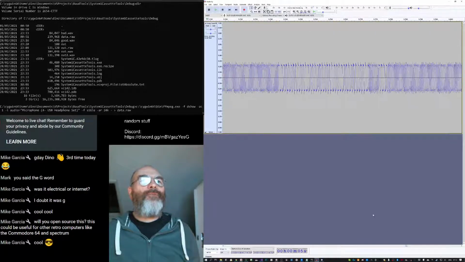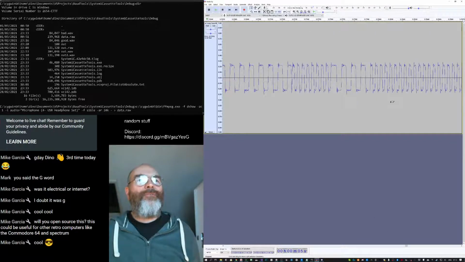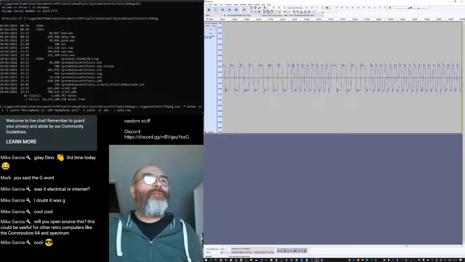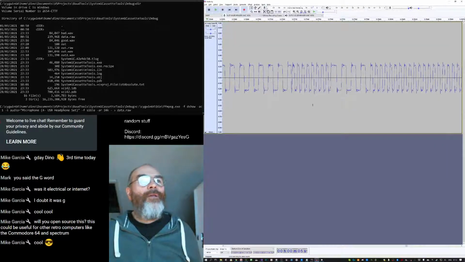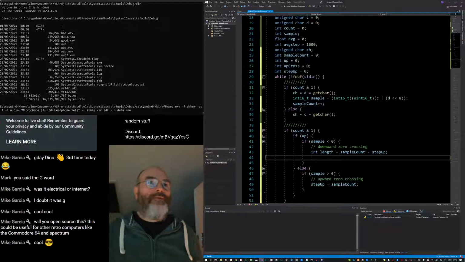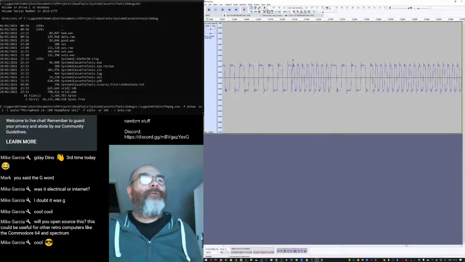Hang on, let's get this straight. Correction. A 1 is represented as 1, 2, 3, 4 cycles. A 0 is represented as 1, 2, 3, 4, 5, 6, 7, 8 cycles. So what the circuitry does is it just figures out a 1 or a 0 on each of these.